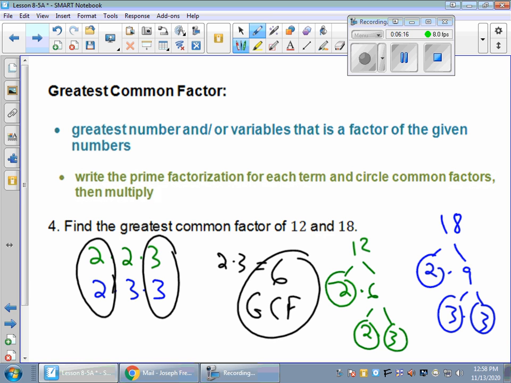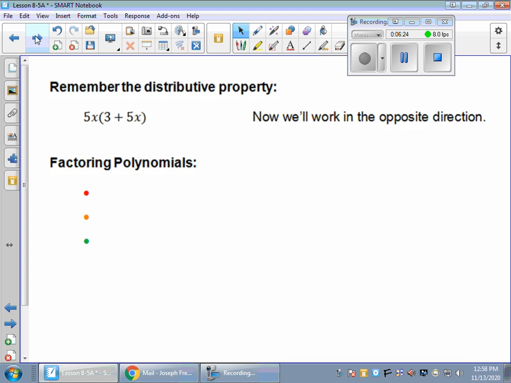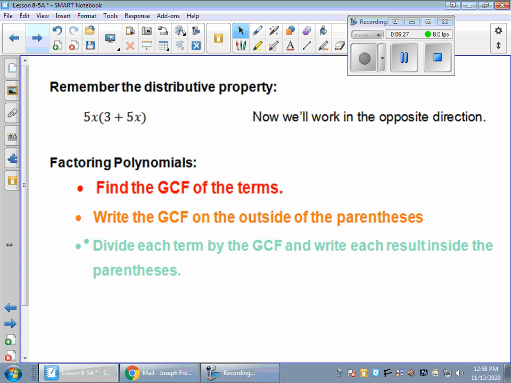And just because the two examples that I gave you were 6 does not mean that every single one of these that we do, the greatest common factor is 6. In this case right here, we want to review the distributive property before I get to that part, but I just wanted to show you that. So the distributive property is when you have a term or expression on the outside and you multiply it by everything that's inside of parentheses. So 5x times 3 is 15x. And then we go to the next term, 5x times 5x is 25x squared. And so now we're going to show you how we go in the opposite direction with some definitions and expressions here, and then we'll get some examples on the next page.